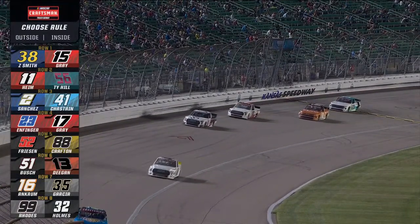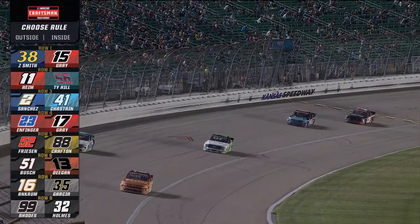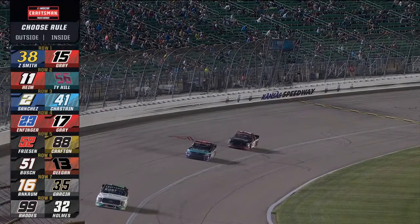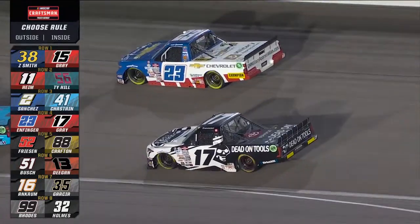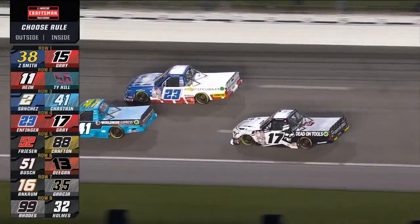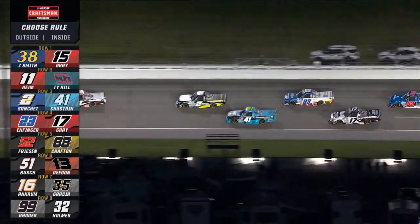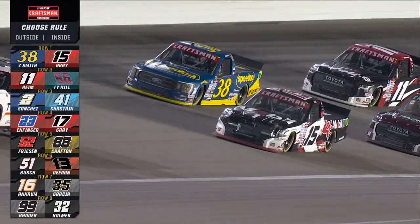They stay out there. Their tires are about 13 laps older, but we've had a lot of laps under caution. How do you evaluate the tire difference here as Gray will restart on the front row with Zane Smith? I think it's less than that many laps, and a lot of them are under caution. So I think Gray's in a really good spot on that front row.